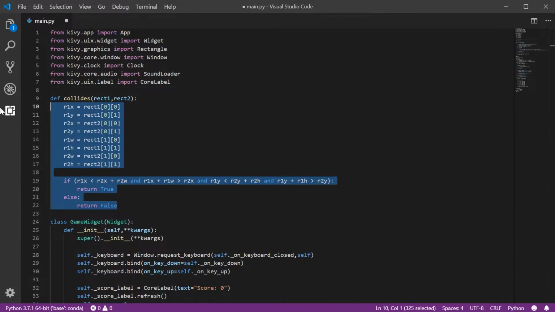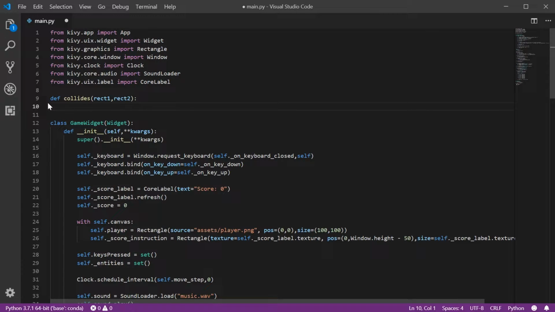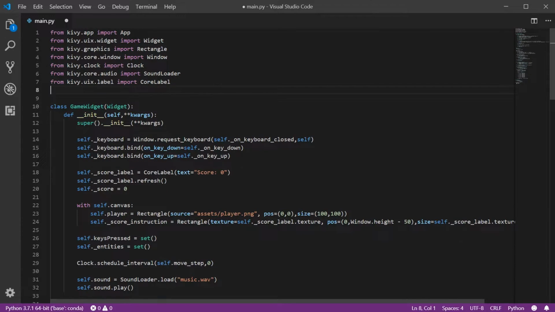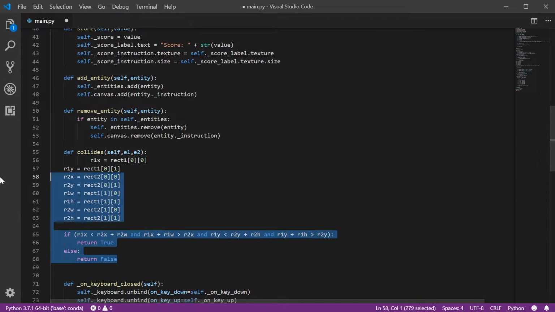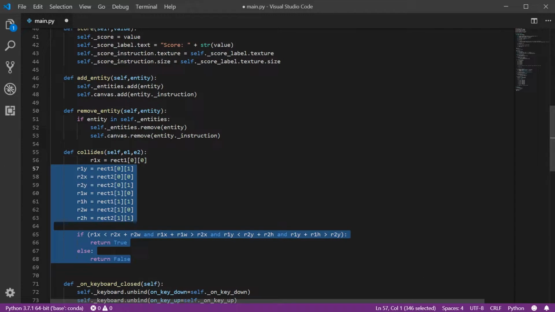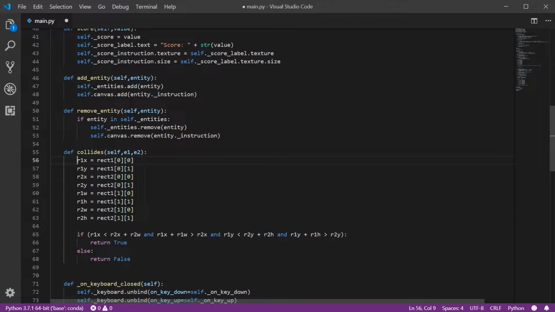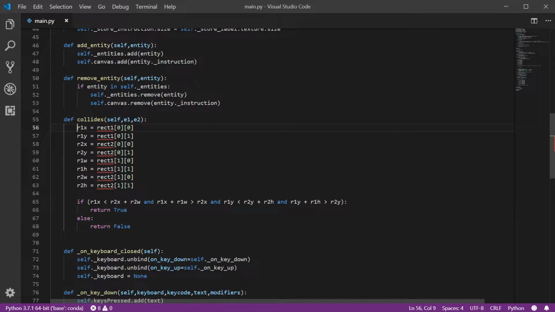I may as well just take it, get rid of the global one here, and redefine it over here. Okay, so we have rect1x, rect1y, rect2x, rect2y. So we have two rectangles. X, Y is their top left for the first one and second one, and then width, height. That's what our algorithm depends on.